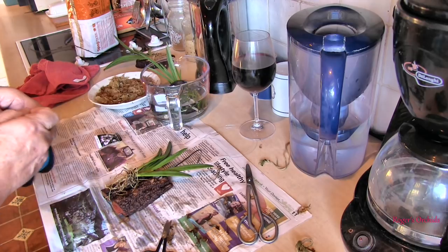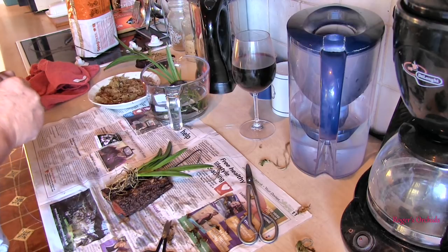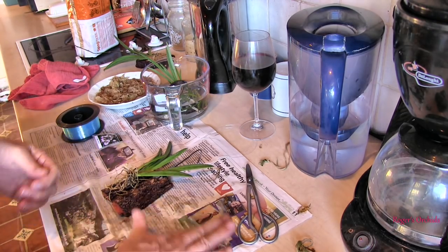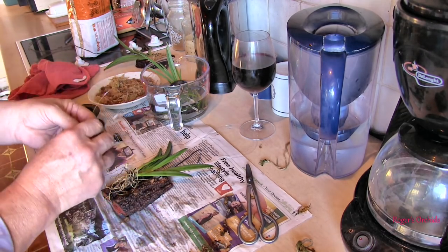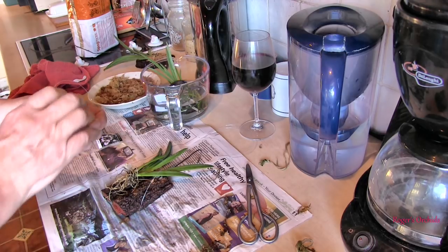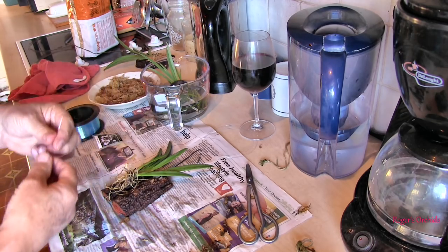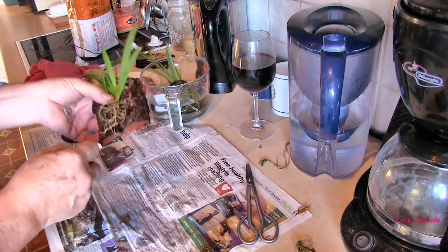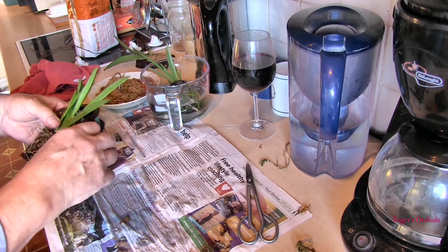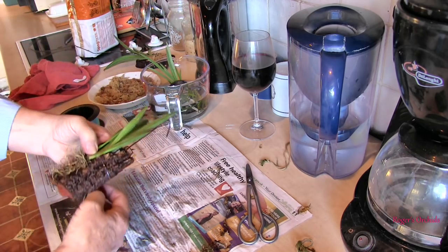Fishing line, not quite as much this time. I did waste a bit then, didn't I? Somewhere about there. I don't want to waste too much. Although I would imagine the amount of fishing line that's on that reel will last longer than I will. So again, slip knot. Plenty of tying room at the end. I've got to tie a knot to hold everything in place, and then I've got to tie another knot round the tag, so I need plenty of loose round the end. Over the top and round the base of the plant to get my initial pull and hold the plant in place while I faff around with the moss.